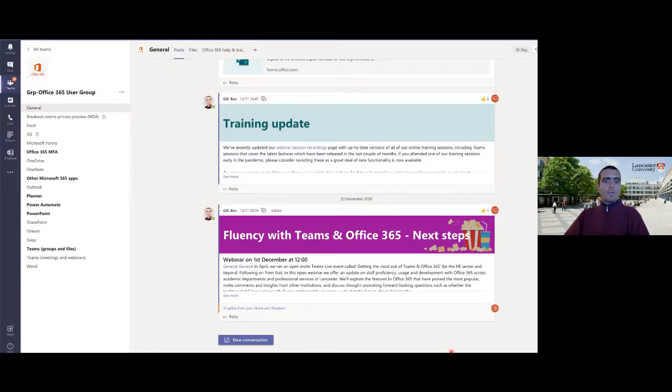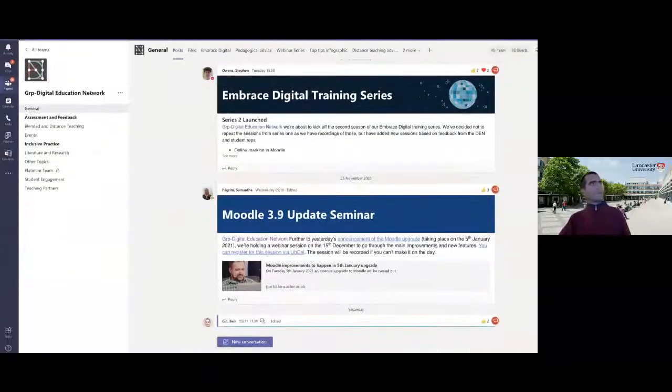So that's been really critical for us this year. Now, the Office 365 user group, like I say, it was our very first community, and it started life being more about Teams support, but it's morphed from there. Well, this year, when COVID hit, we realised that we needed something with a more pedagogical focus that helps people with some of our other applications around teaching and learning, so VLE and recordings and so on.